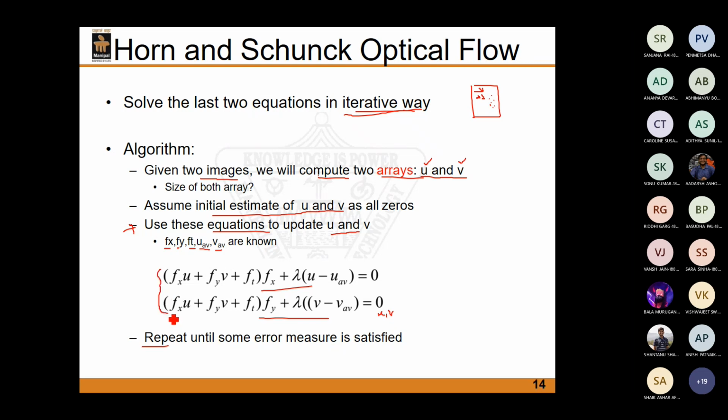tracking algorithm works. As I said earlier, we find the partial derivatives along the x direction, the y direction, and the temporal axis, and we also find the Laplacian operator or the edge information, and we make use of these two equations to find the optical flow vectors u and v. And as I said earlier, we got these equations by taking the assumptions of brightness constancy as well as the smoothness constraint. That is, the optical flow vectors are smooth within a particular small neighborhood.